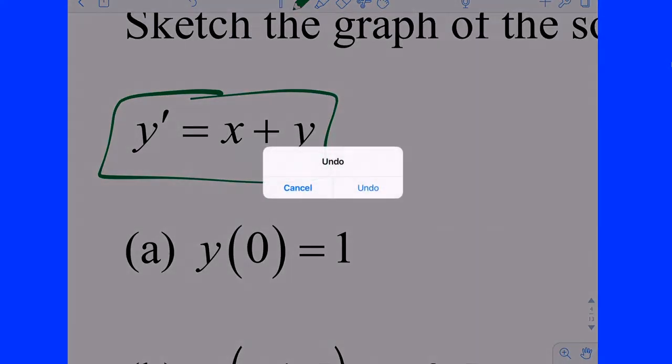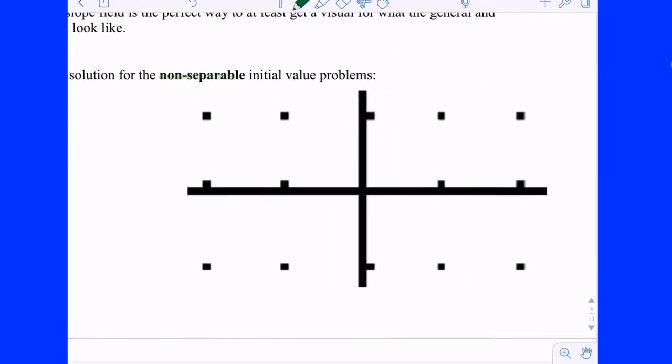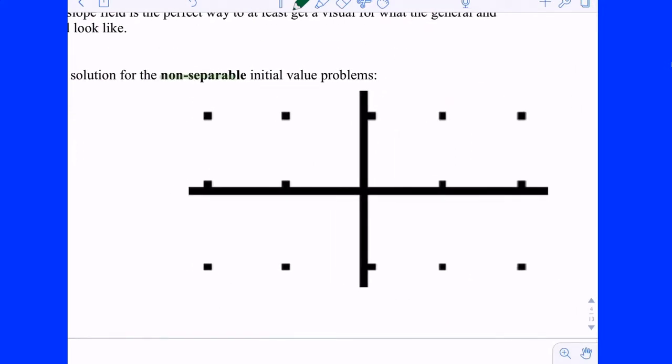Okay, now there's a couple of ways to generate slope fields. You want to look at the graph that's given. You're going to be given some indicated points. You can assume the scale here is 1, so we're going all the way out to x equals 2 and negative 2 and as high as y equals 1 and negative 1, including the origin. You could just randomly pick a point, let's see, the point (1, 0), and go over there and plug it in and get the slope and graph it. But you want to be a little bit smarter about it.